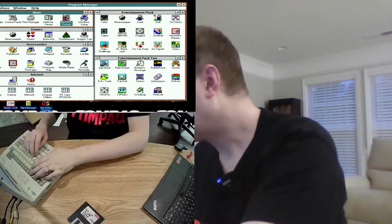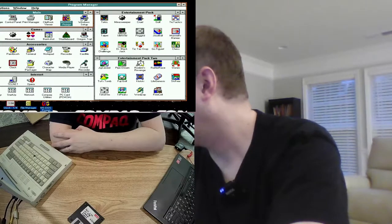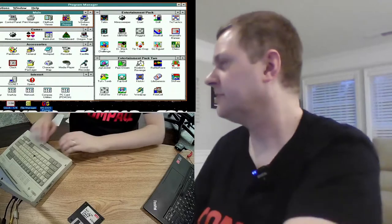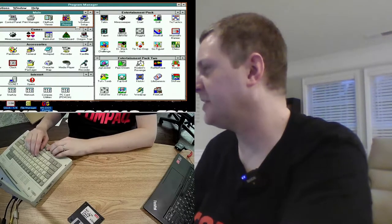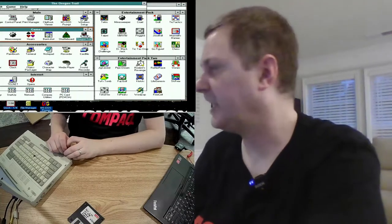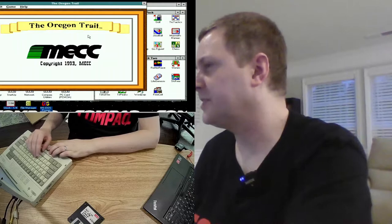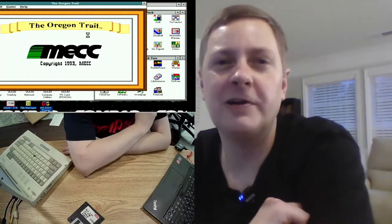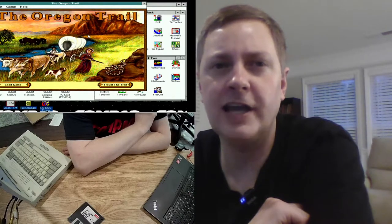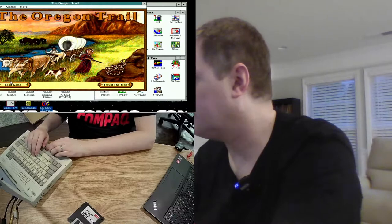But yeah, this is set up kind of nice now, other than those weird conflicts. It seems to be happy. We have our Oregon Trail in here because you have to have Oregon Trail, as I noted, taking up all the nice hard disk space that it is. This is the Windows version. My favorite version of Oregon Trail was on the Apple II GS, so I guess technically the Apple IIe, the MECC version, because that was the first one that I ever toyed with.